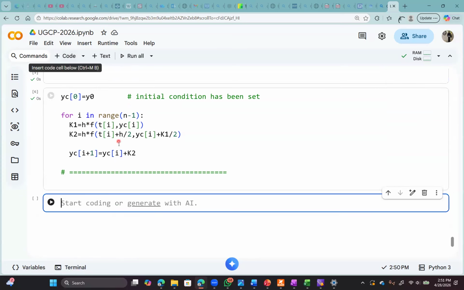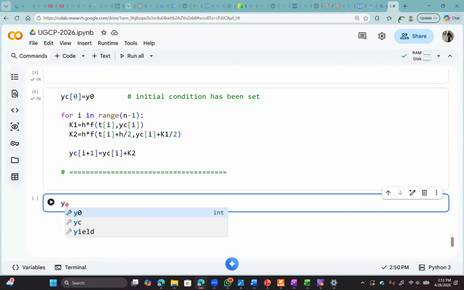So the next is the comparison with the analytical solution. So why analytical? So I can create the array directly.